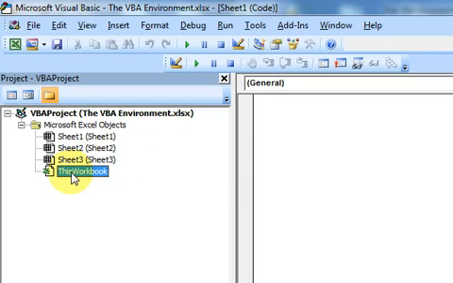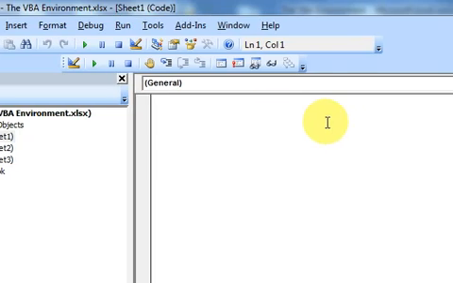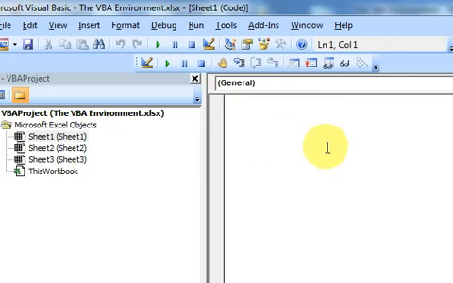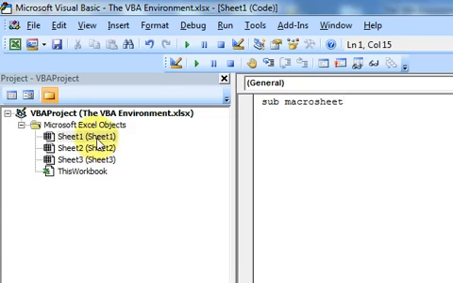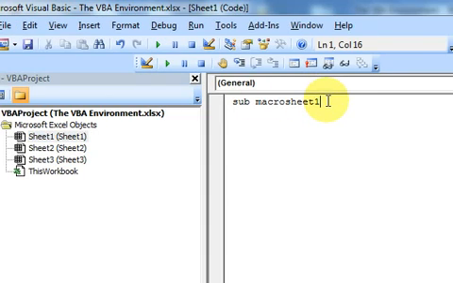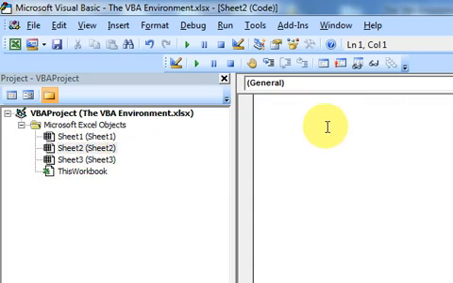and that is because you have a workbook open, so you could write code here. So what do I mean by that? If you double click on one of these, now I'm in the code window, so the code window will pop up, and you could write your macros here like sub macro sheet 1, because I'm in the sheet 1 object here. I could write a macro here, and I could do the same thing in sheet 2, and I could do the same thing in sheet 3.